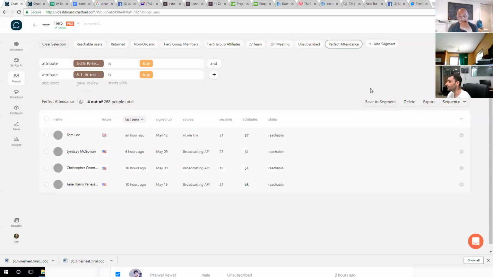Another really powerful feature is you can export this data, which means you can give that back to Facebook to create an actual ad audience from these people, and then use that initial ad audience to create a custom audience of lookalike people. So I can essentially query Facebook's 2 billion users and say, hey, these 4 people have done really good in my program so far. Now go in and analyze their traits and their demographics and their behaviors, and find me other people that look just like that with the same interests, and show my ad to them, because it seems like that type of person is successfully completing my course, and those are the people that I want to focus on.